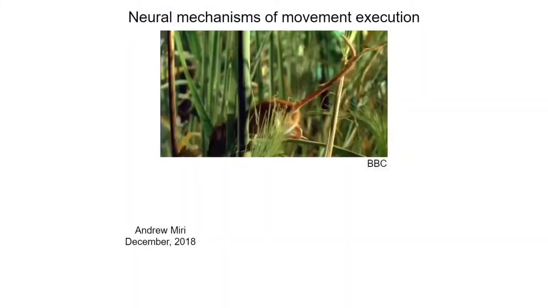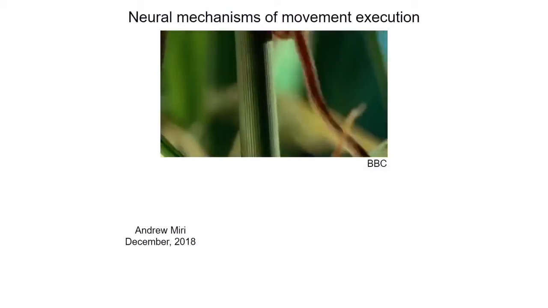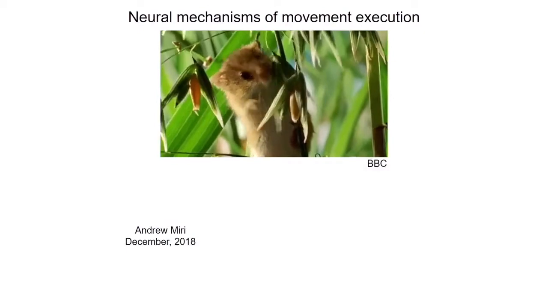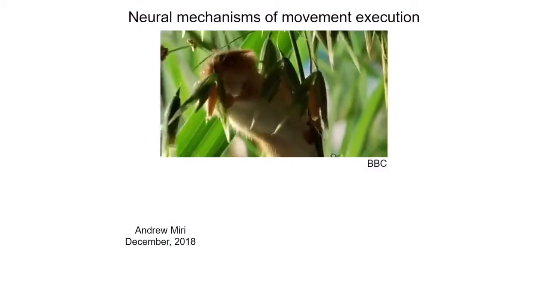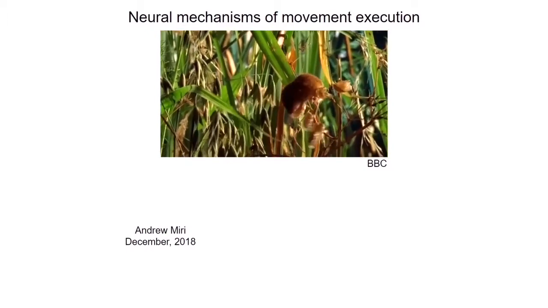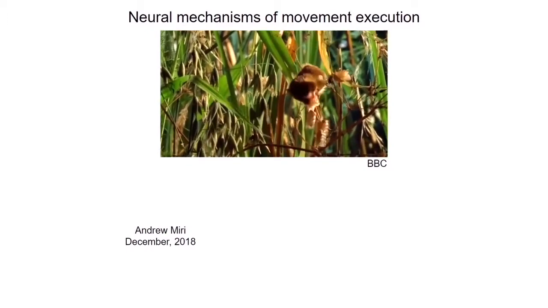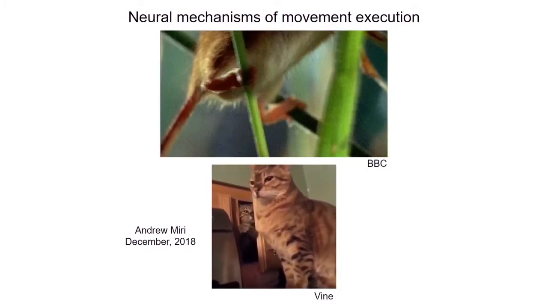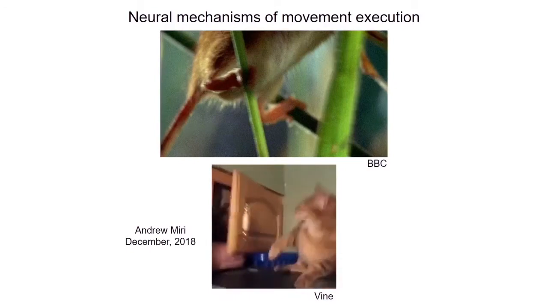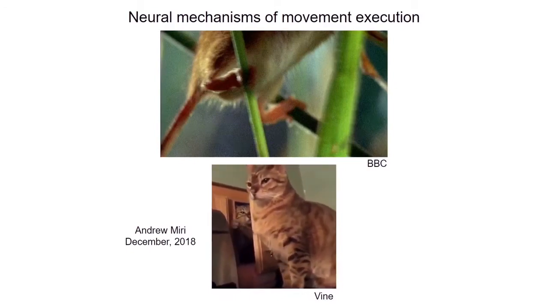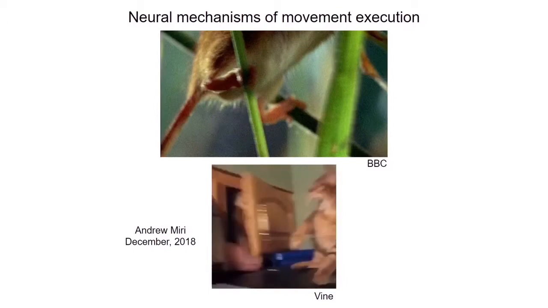So I'm interested in the neural basis of mammalian movement. The amazing complexity and agility of mammalian movement is really critical to the evolutionary success of many species. And I think this is really well illustrated by the acrobatic feeding behavior you see here in the harvest mouse. But success in domestic environments can also require sophisticated motor behaviors, like this cat sneak attack.